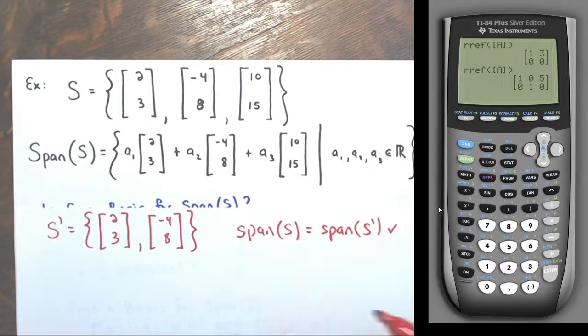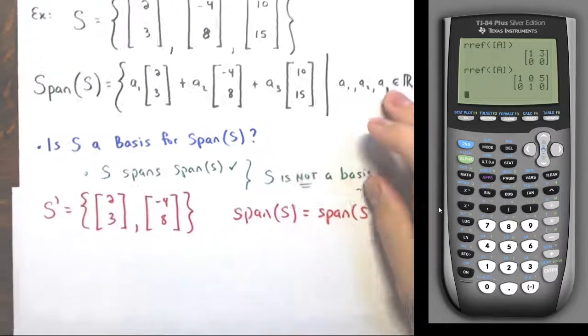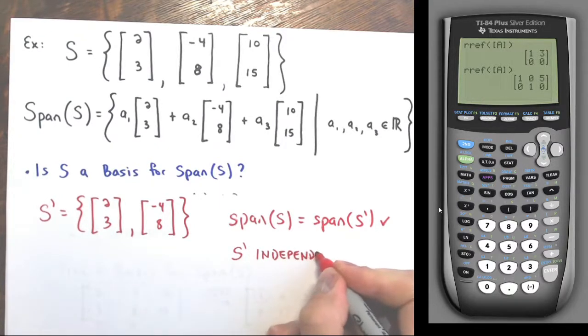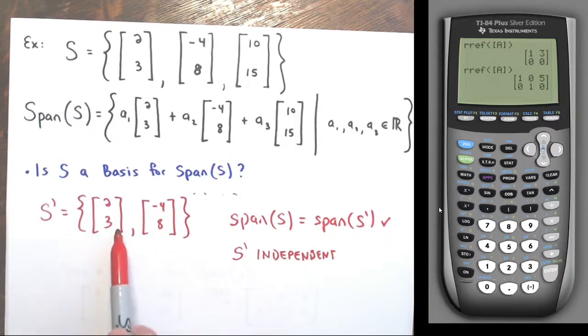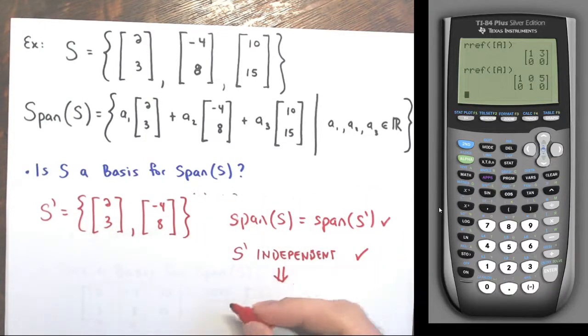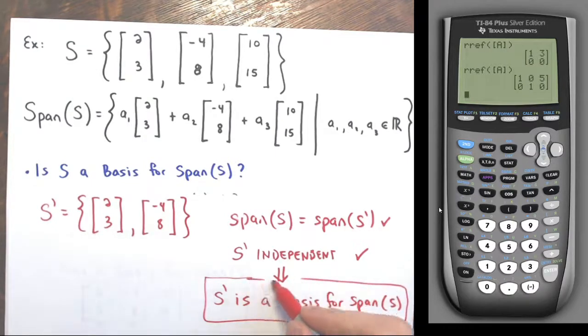So that's good. And as I said before, these pivot columns correspond to a set of vectors that will be independent, and S prime is linearly independent. You can double check if you want by setting up that equation or looking at them. There are only 2 vectors here, and they are not scalar multiples of each other. So the set S prime is independent. So both of those are good, and S prime, this set of 2 vectors, is a basis for the span of S, the span of that set of vectors that we started with. You could also say span of S prime. We said that the span of S is equal to the span of S prime, right? S prime does span the same set that S does.